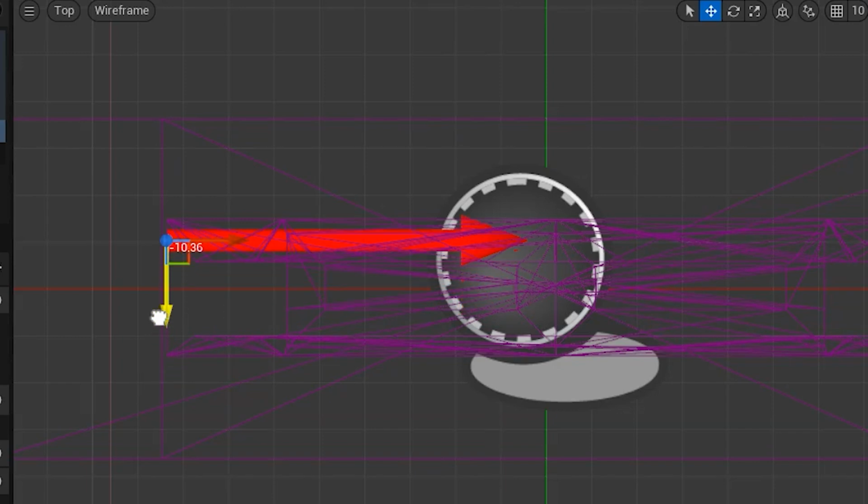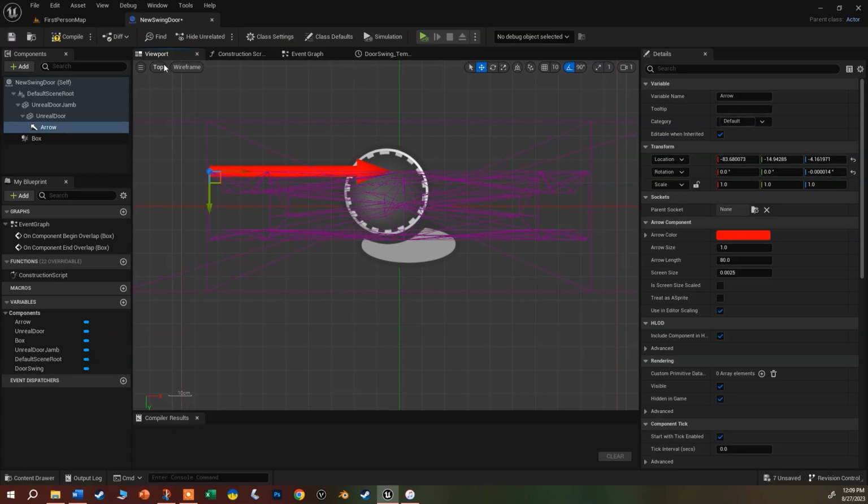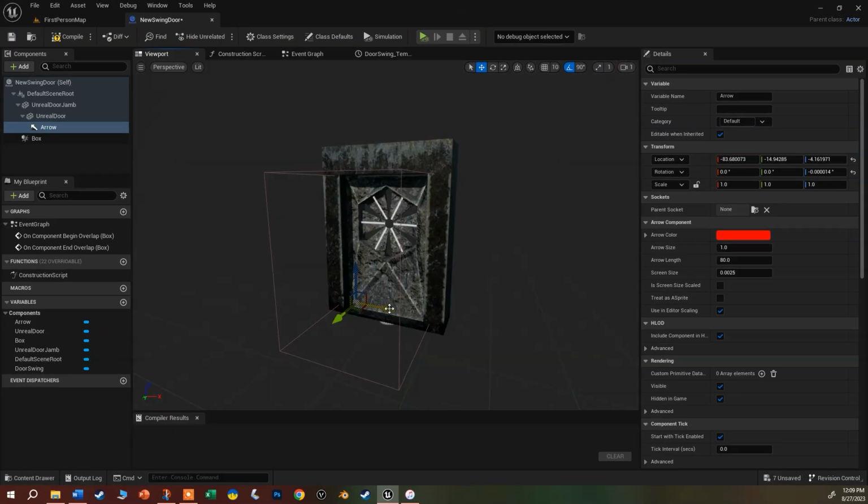And then I'm also going to scooch it up there because that's where a hinge would be on a door that opens away from you, which is what I want us to do. So that's fine. It's basically where we want that origin point to be. So the origin point's still over here, but we're going to use this origin point to move this door. So I'm going to go back over here to perspective. It's where we need it to be.